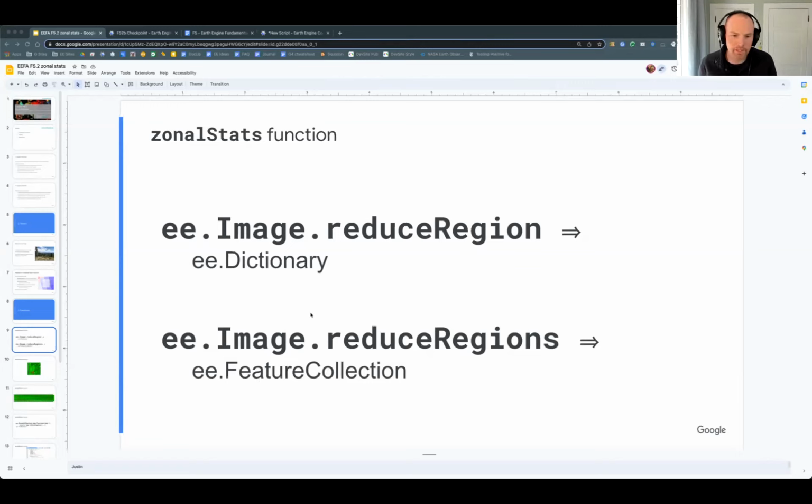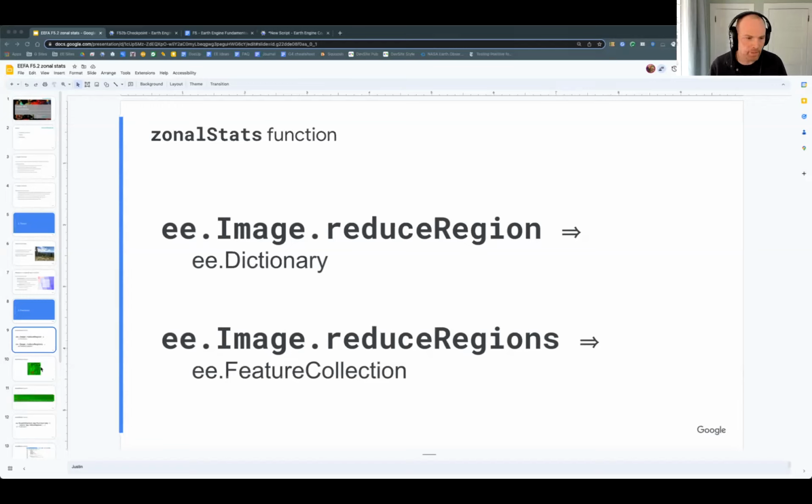And so these work great sort of out of the box for an image object. But if you want to do a time series, if you want statistics over a time series, it requires some more work. You have to map a function over an image collection. So you have a series of images, and you basically do a for loop. For each image in your collection, you would run one of these functions, and then you have to kind of reassemble the results into, or sort of collapse the results into a single feature collection.